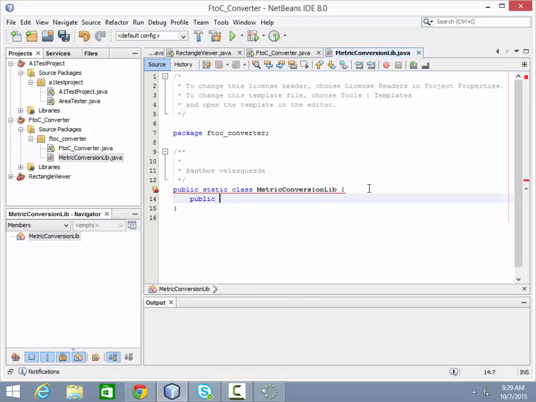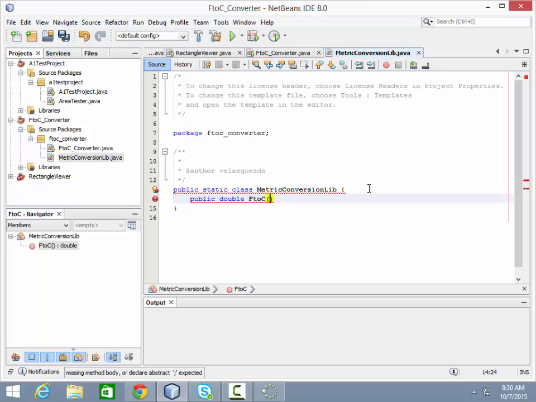Public. So we're going from Fahrenheit to Celsius. And you would expect that in some of the conversions you're not going to end up with a whole number. So the return value of what we're going to get back from this method is a double. Remember, a double has a decimal point and things to the right of the decimal point. And we can call this F2C.